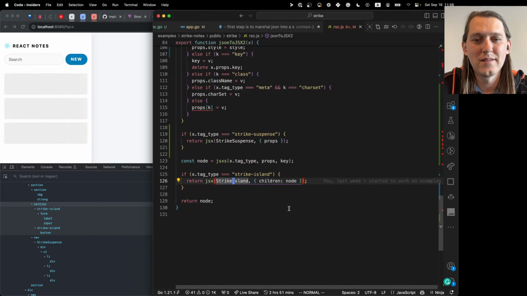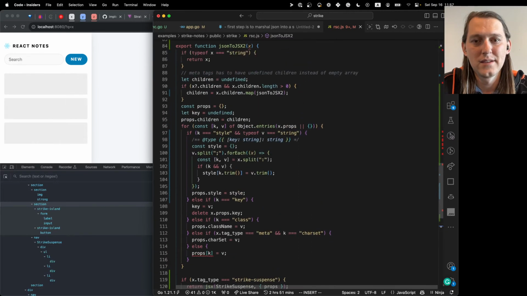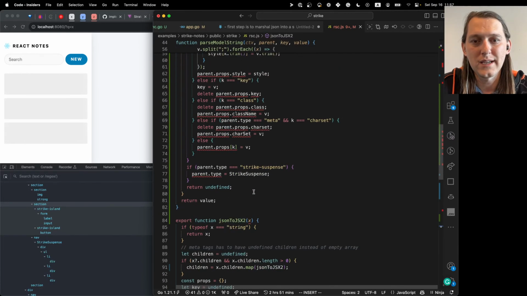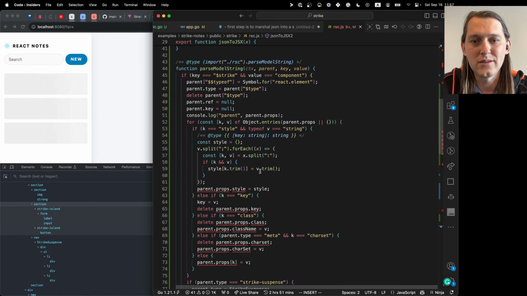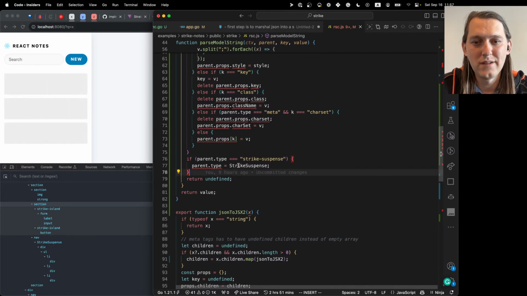So it takes the whole node and puts it in a strike element. Okay, and this is the old code, which I don't use anymore, and this is the new code. The new code is the one that is doing all of this stuff.